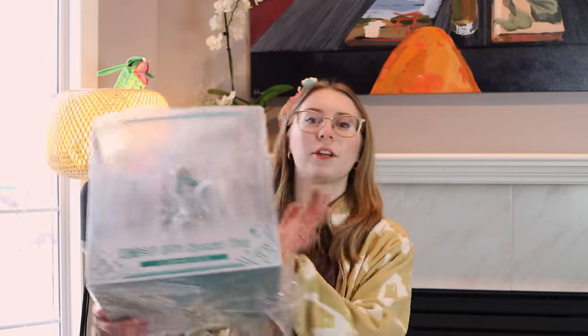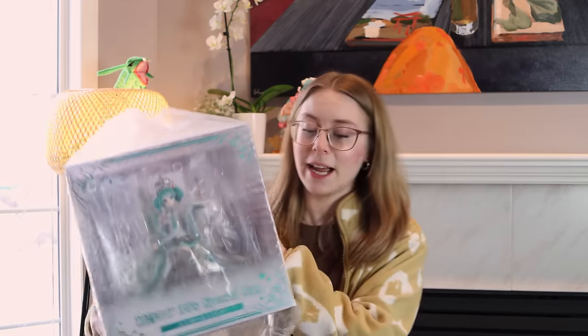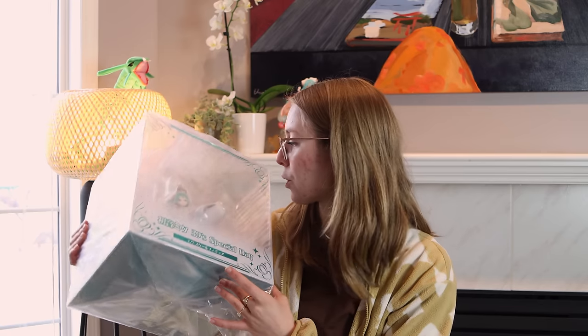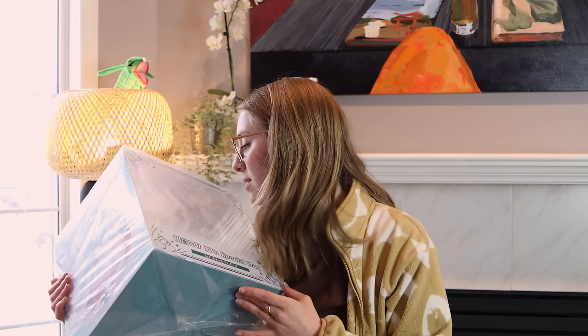We're going to start with the figure that I have half unboxed here. It's a very contentious figure — I opened it up to take a look because I was really curious when it came in the mail. It is the Spiritail Miku's Special Day, or 39 Special Day figure. This has been very contentious because I think the figure turned out not as nice as the prototype. I really don't think it's as bad as people were saying — honestly, mine looks pretty decent. I found some of the faces have kind of looked jankier than others.